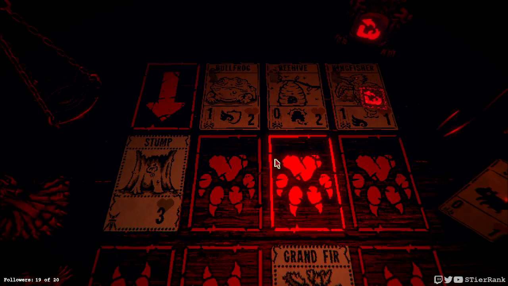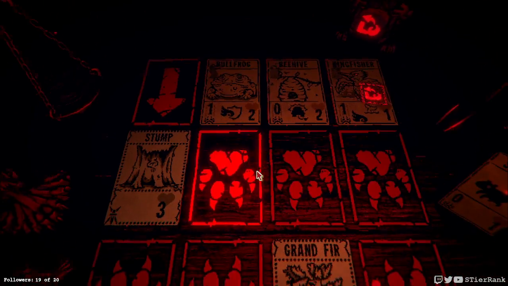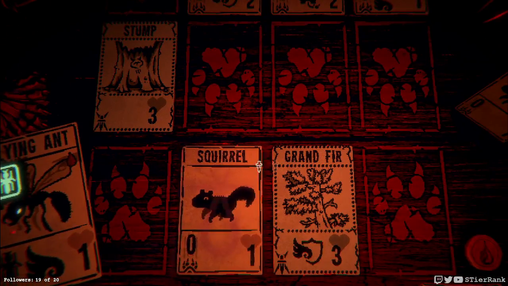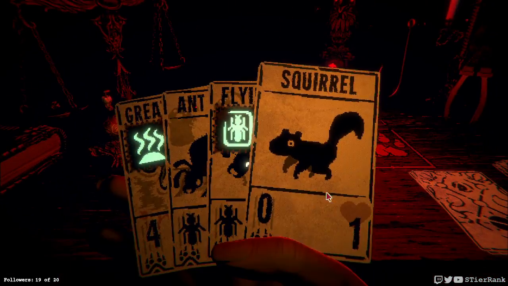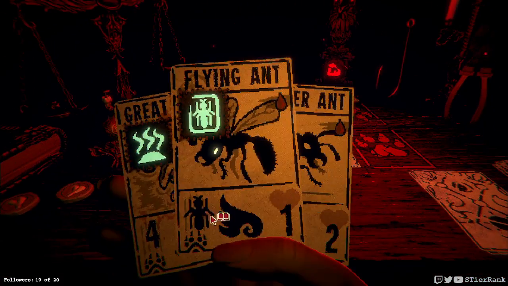Okay. A bullfrog and a kingfisher. We can't really take out the kingfisher, so might as well get something started on that bullfrog. Flying ant. Well, it would be taken out, though, unfortunately. So I might need to get my ant queen down, actually, so that we can start accumulating some power here.